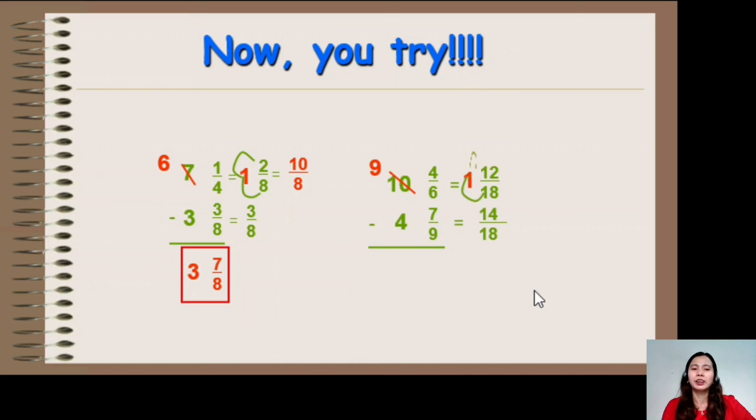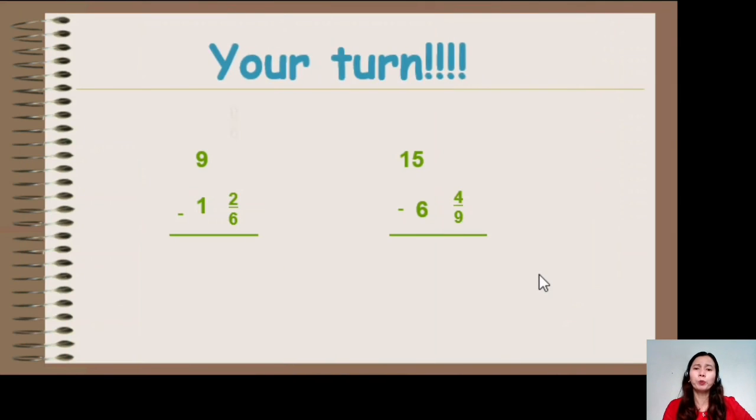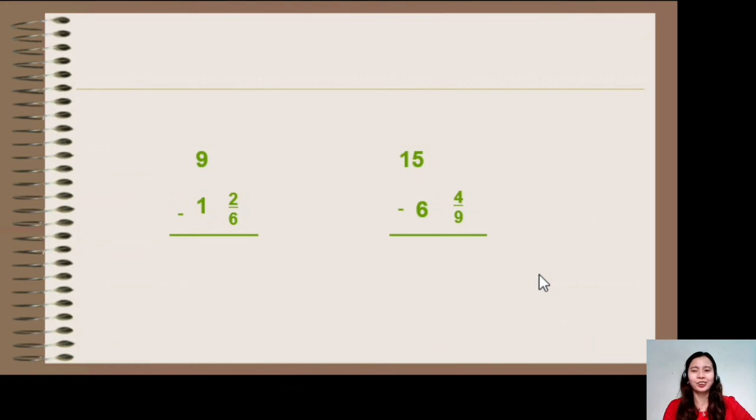Okay, next, 10 and 4 over 6 minus 4 and 7 over 9. The final answer is 5 and 8 over 9. So I hope you come up with the correct answer. Another. So keep on trying. This one, pwede nyo ulit i-post. Tapos pag nasagutan nyo, at saka nyo i-play para makita nyo kung tama ang sagot nyo.